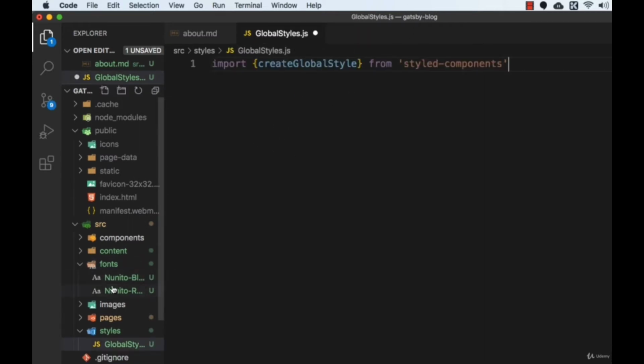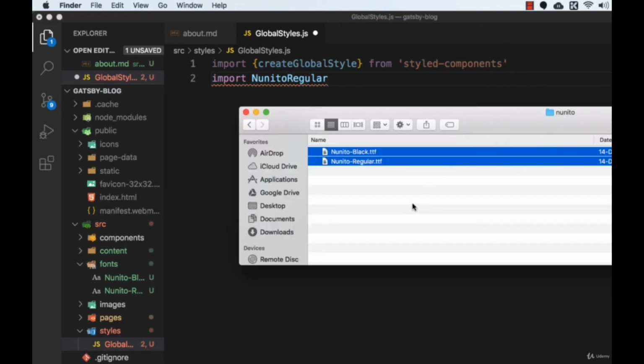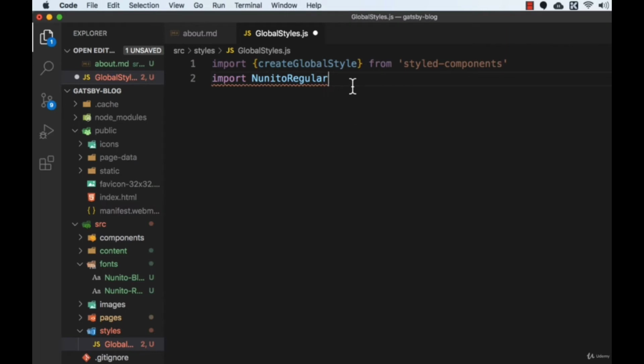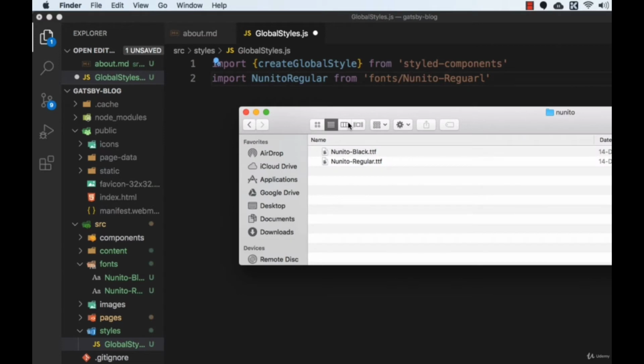Now I am going to import these fonts here. So import, and the first one is Nunito regular. These are the two fonts: one is Nunito regular and one is Nunito black. So Nunito regular from fonts slash Nunito hyphen regular.